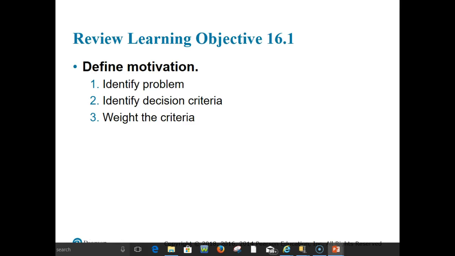So we're going to start our chapter review. In review of our first learning objective, remember that motivation is the process by which a person's efforts are energized, directed, and sustained towards attaining a goal. Also remember the energy element is a measure of intensity, drive, and vigor. The high level of effort needs to be directed in ways that help the organization achieve its goals. And employees must persist in putting forth the effort to achieve the goal.